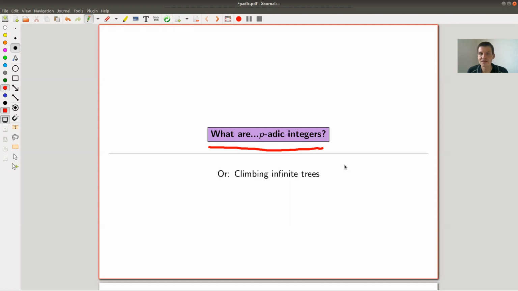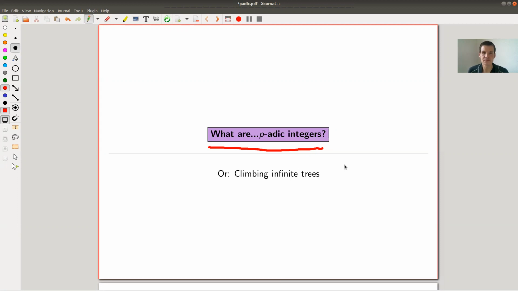the idea that you want to solve a polynomial equation and you usually can't do that. And maybe you can solve it in a different number system, and this will tell you something about your original question, like you want to find rational solutions to your polynomial equation. It turns out that a very useful number system in this sense are the so-called p-adic integers. So that was the original motivation to introduce them. They're kind of a power series version of integers, if you want.